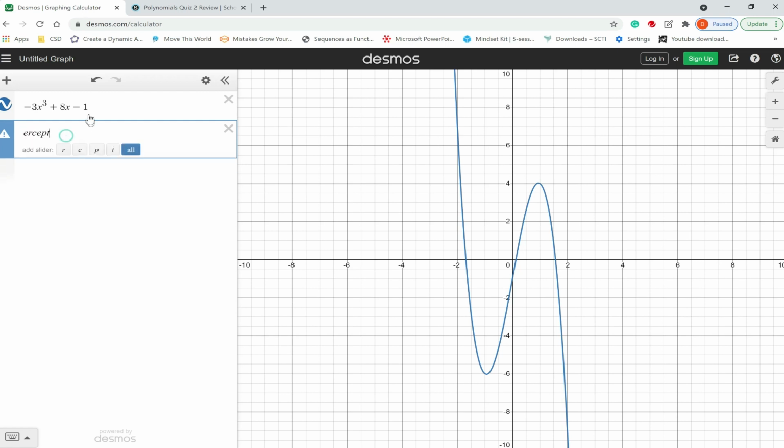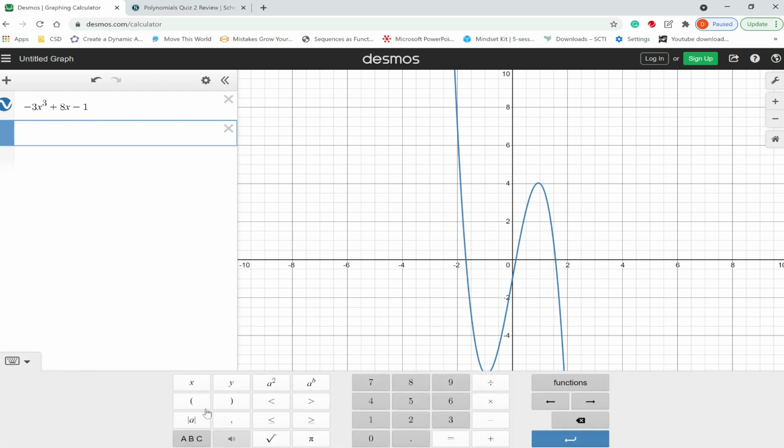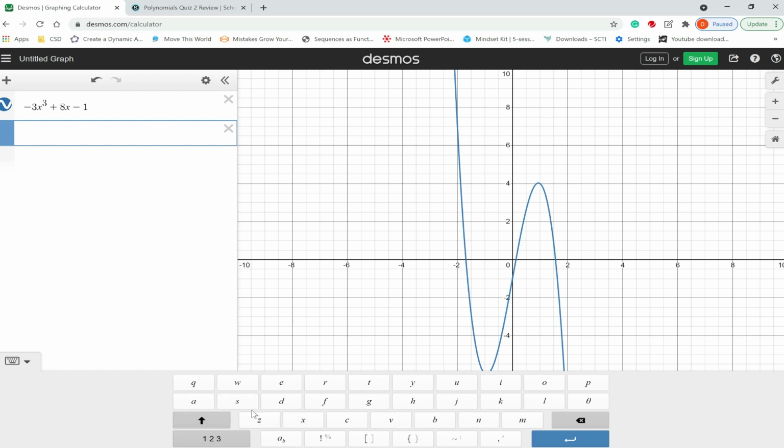Okay, so apparently it's wanting to do integration, so we're just going to type it in using the keyboard.